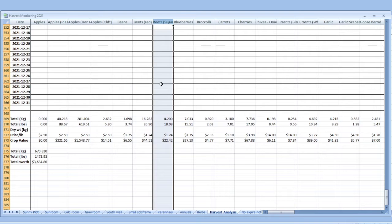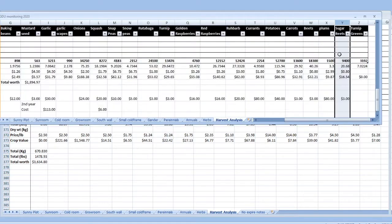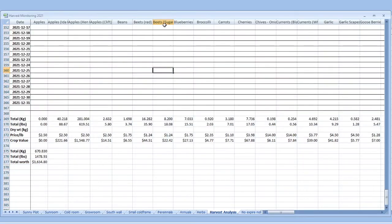The sugar beets I was disappointed in at the beginning because I only got 18 pounds. I got more than that last year. Not much more, 20.68 pounds. But this year I had 2 beds, whereas last year I think I only had 1. But then I remembered, the snowshoe hare came by and ate all the beets out of one bed and some out of the other bed, so I replanted those, and they grew, but they were not very big. The ones that I put out in the beginning were big.